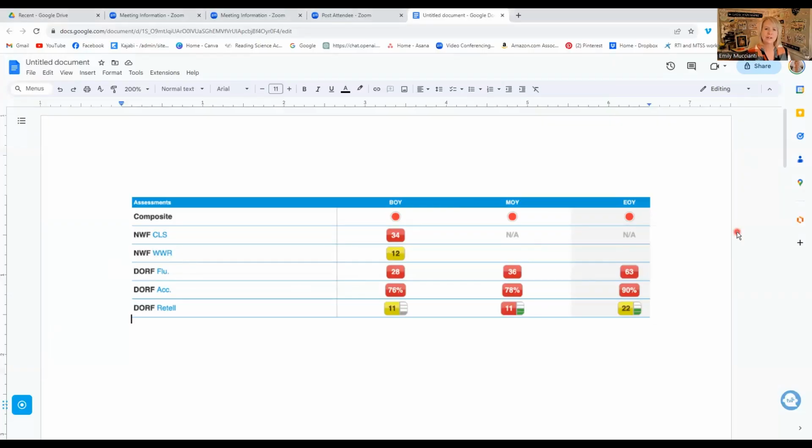Okay. So here we are looking at a snapshot of a student's data points. I believe this is second grade. This was with DIBELS. It is probably DIBELS Next because I know this was done several years ago. But what I wanted to draw your attention to is the glaring issue that there is some sort of an inaccuracy with the assessment, whether it was an assessor error or something's not right here. I want to see if you can find it. So what I'd like you to do is pause the video, take a peek, and then pick it back up and see if you notice a few things that are some inaccuracies.